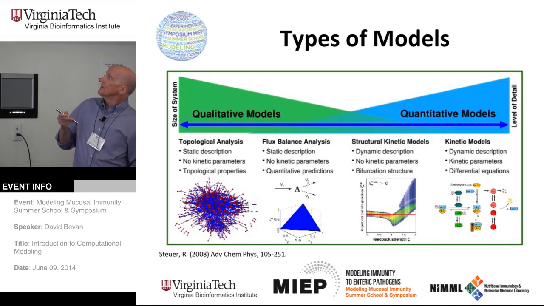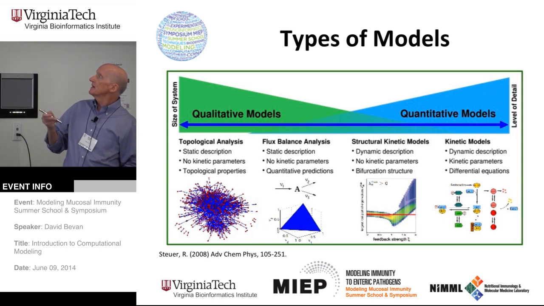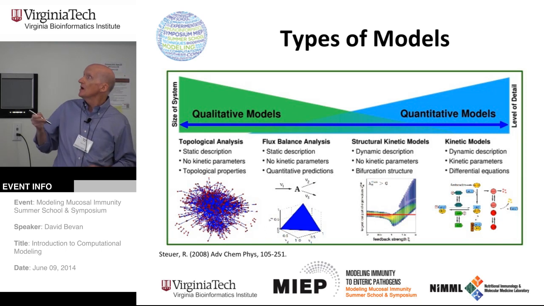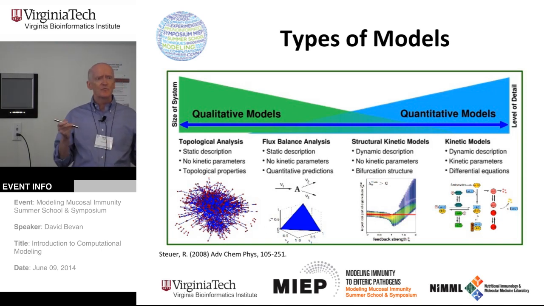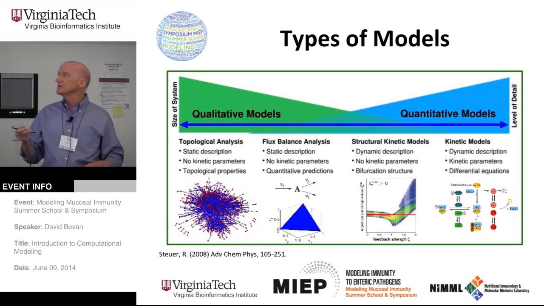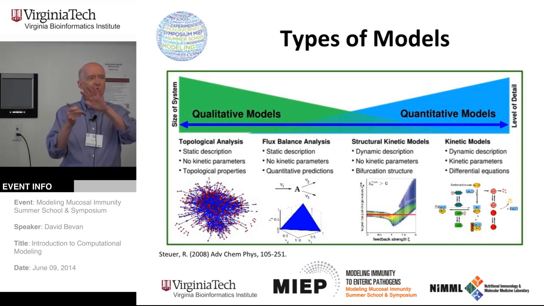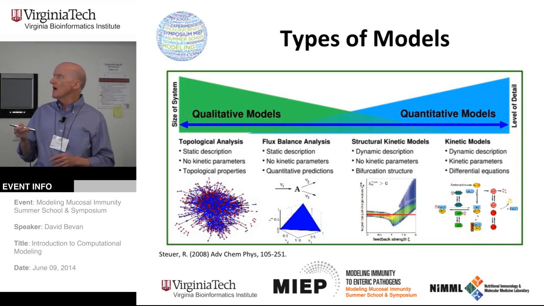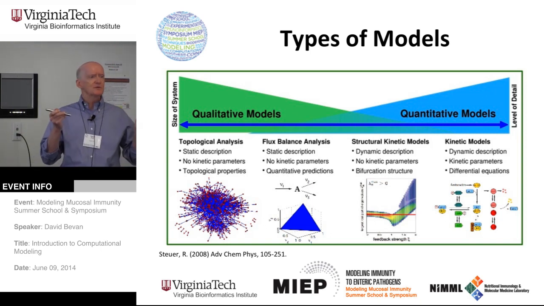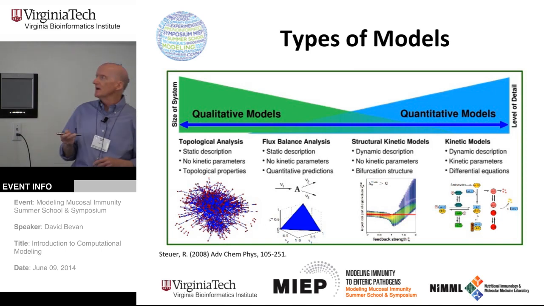So this is a graphic that shows types of models, and again, thinking about things in a qualitative sense or quantitative. And really where we want to be thinking about this week are these quantitative models over here. So over here with the qualitative, we're basically talking about topological descriptions, how things come together. And you've probably seen some of these kinds of diagrams where we know sort of how things are connected. This reminds me of what we see, for example, as you're looking at protein-protein interaction networks and so on, where it seems like a lot of things are connected, yet we don't really know why that's functioning for you.